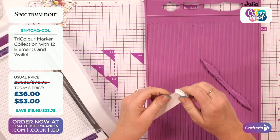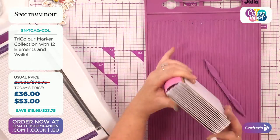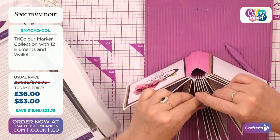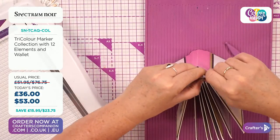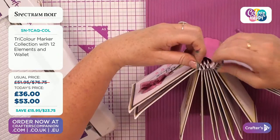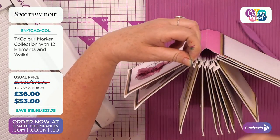And you will do that across your, can you see now, if I bring in the book. That concertina, yeah. You're doing that concertina on the top there. So that would be this part going in, so you can see. In fact, we've pretty much nailed that. So let me just pop that in there so you can see. You would just do that 24 times, and then you just attach each page to that tab.